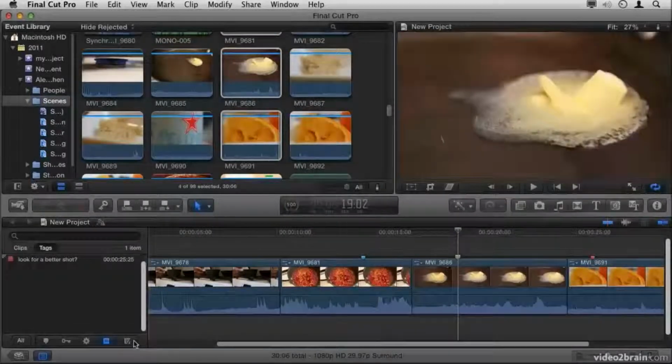I can also go to a view that shows me all the completed tasks, and I can see that that has now been done. And of course, if I want to uncheck that, I can do that as well. It will now show up under the uncompleted to-dos. Markers are a fantastic way to make notes on your footage and just keep track of things and where they are.